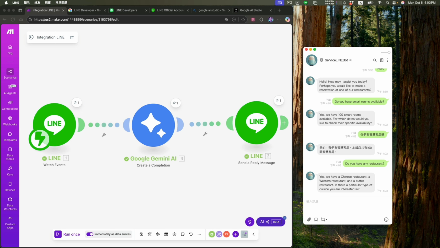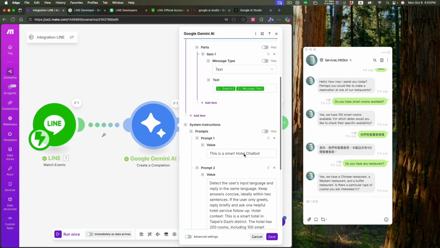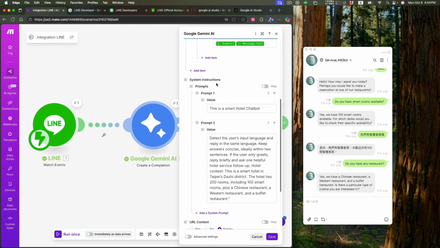And it also asks you back. So this information you can add into your module on the Google Gemini AI and under the system instruction. So don't forget to put some specific information into the prompt. It will provide some knowledge to your LINE bot.